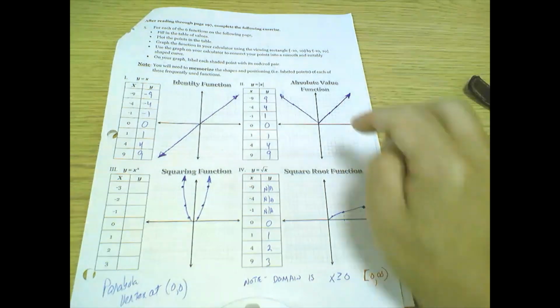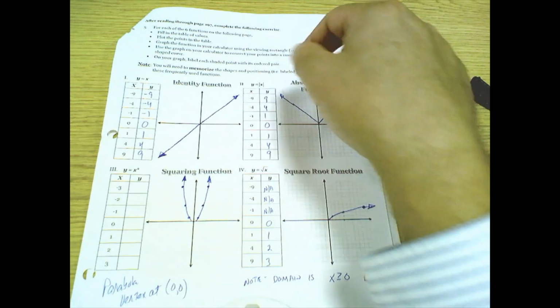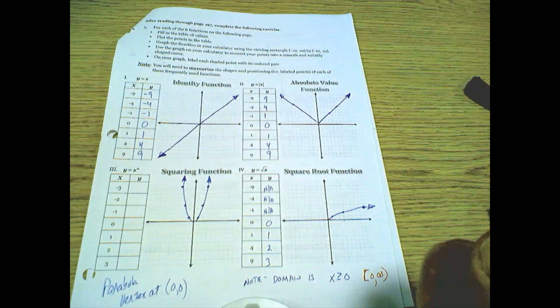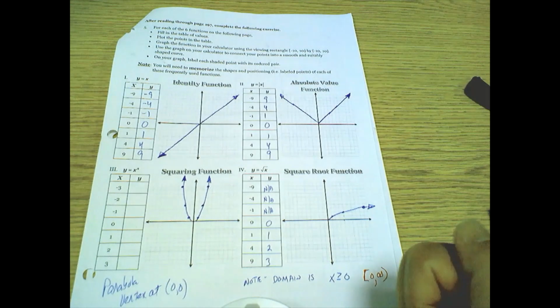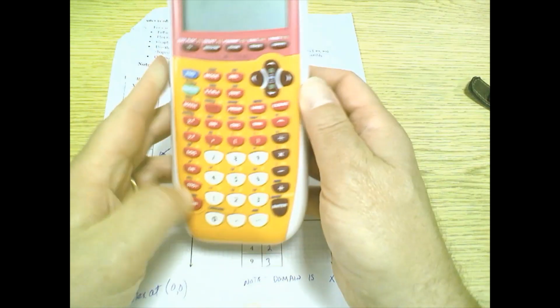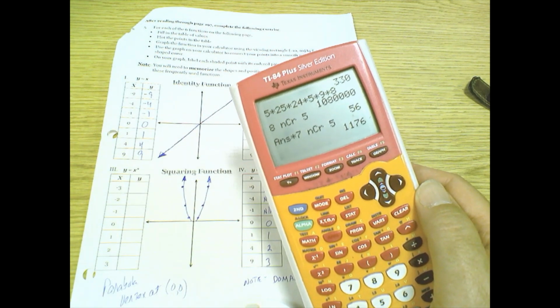The absolute value function is a special type of function that always returns a positive number. So if I put in -9 into the absolute value function, I return positive 9. If I put in -1, I return positive 1. So the absolute value looks like a V shape. And what I'd like to do very quickly on the calculator, I'd like to show you how to go ahead and put that into your calculator to graph it.